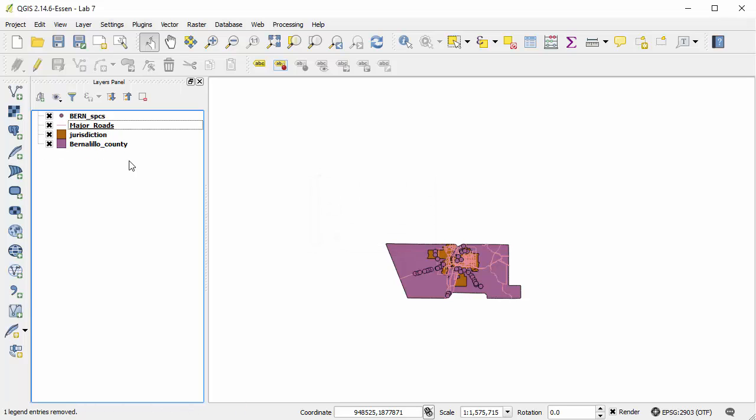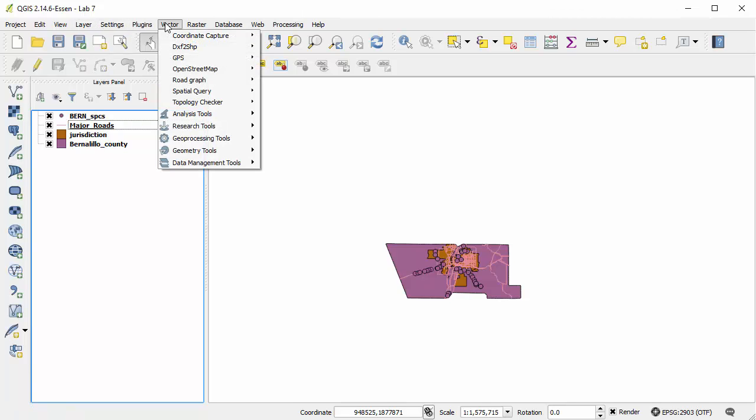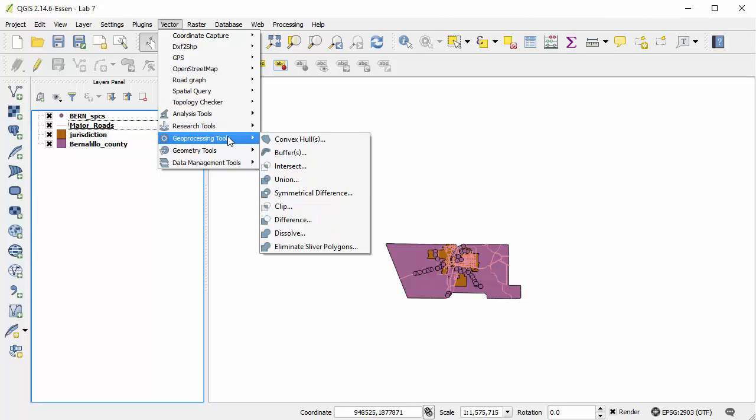So now that we have the Albuquerque city limits isolated, we're going to buffer the Albuquerque city limits by 1 mile. Then we're going to be able to identify monuments that are either inside or close to the city limits. Buffer is an operation that creates a new polygon layer that is a buffer distance from another layer. So to do that, from the menu bar, we're going to click Vector, Geoprocessing Tools, Buffer.